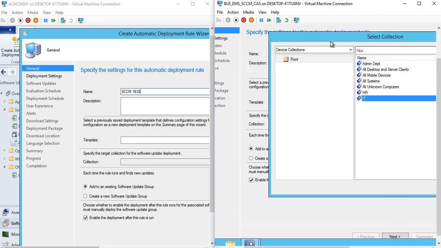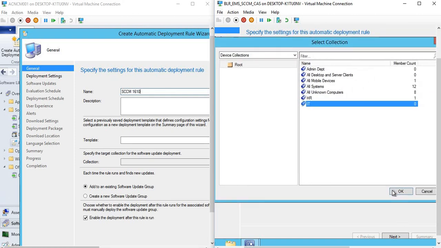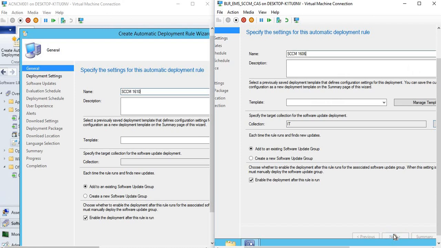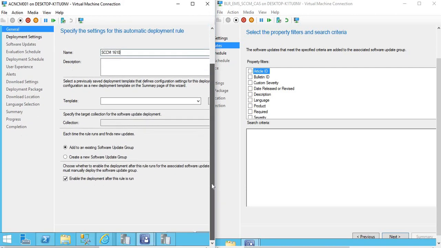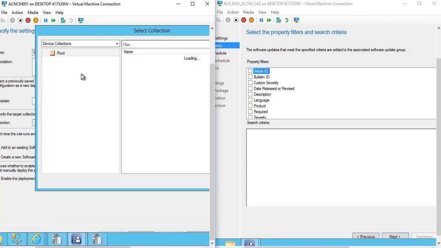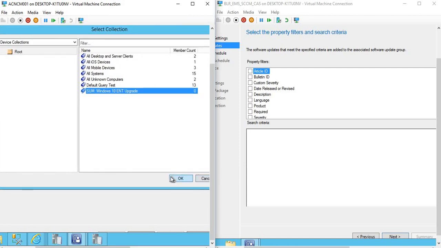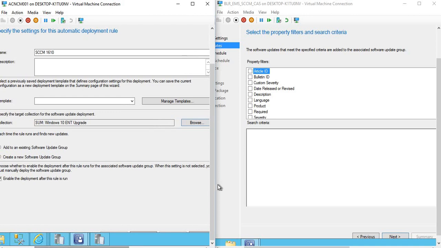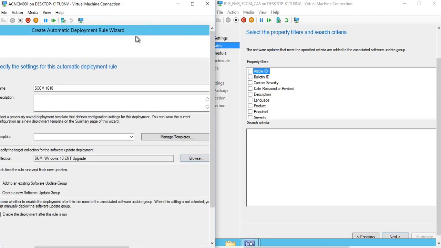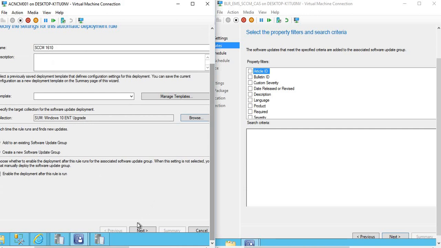Next. And I will do the same for 1610. I need to select a collection. Okay, I will do that. Next, come down. Give me a sec, let me pull it up a bit. Next.